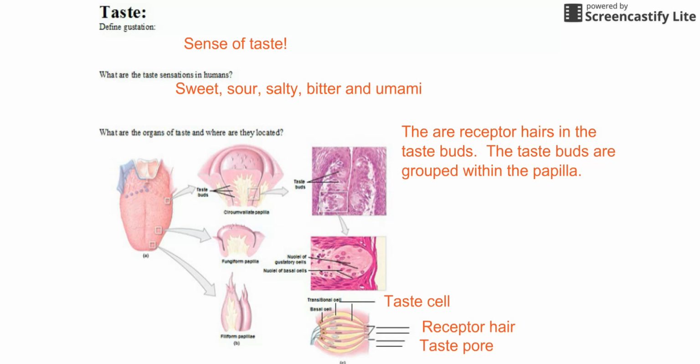All right, so let's move on to taste. So gustation is our sense of taste. Okay, it's a big fancy word for it, but gustatory, you remember that from last unit. What could we taste? We can taste these 5 things: sweet, sour, salty, bitter, and umami. Okay, and if you think about them, they kind of make sense. So sweet is sugary, right? So sweet would be kind of sugary.